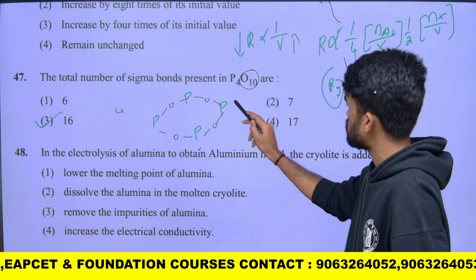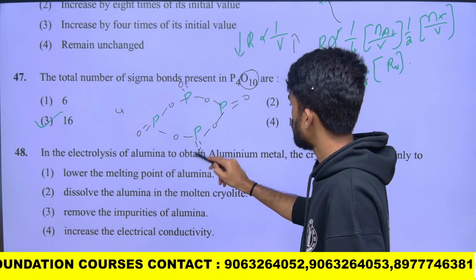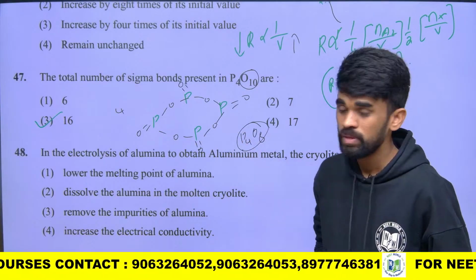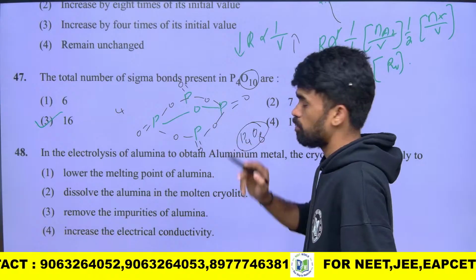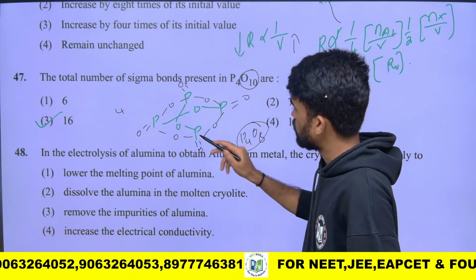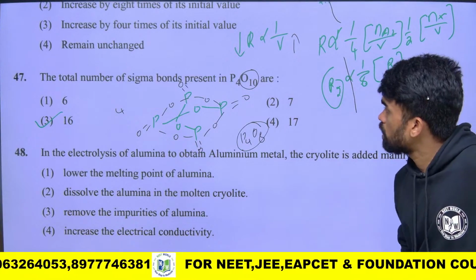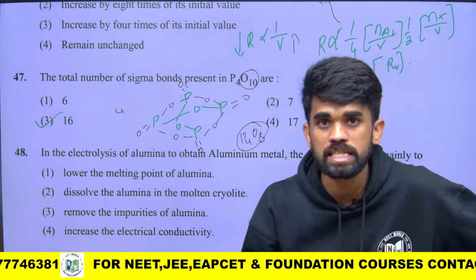6 more oxygens. So place one oxygen here like this. So if the formula is P4O8, this is the structure. But here it is P4O10, so place 2 more oxygens between this, that's it. This is the structure, everything is balanced. Check now. I hope you got how to write P4O10, P4O8, P4O6 structures.